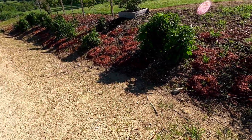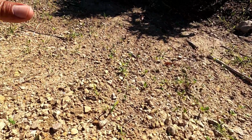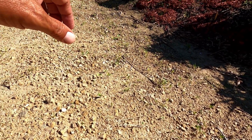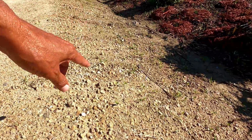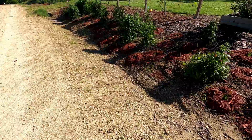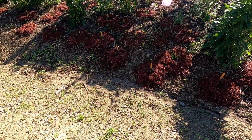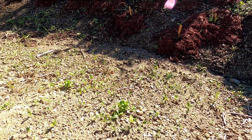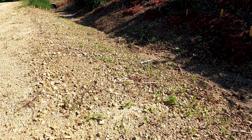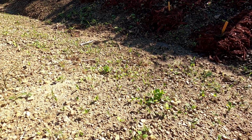And in the ditch itself, all of this stuff is wildflowers, and it's going to get big real quick now that it's past the little seedling stage, or most of it is. It's got its second set of leaves. They really start moving after this point. And it's gonna rain tomorrow, and then a couple days of sun, and then about three more days of rain. So this is gonna be really cool pretty quick.